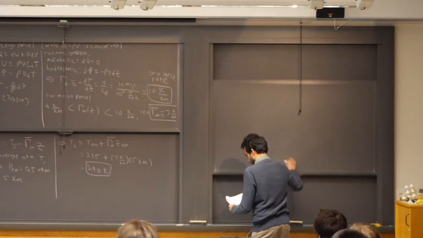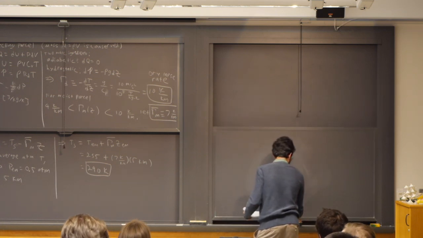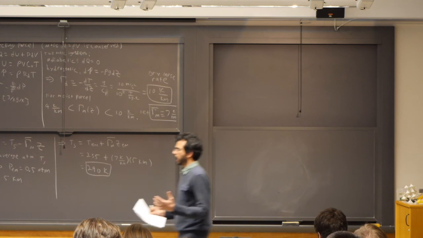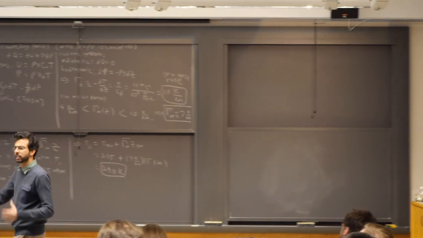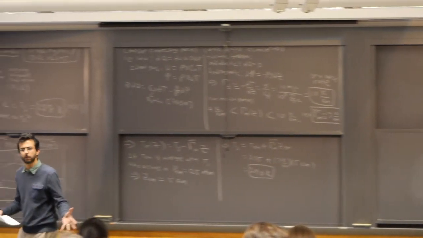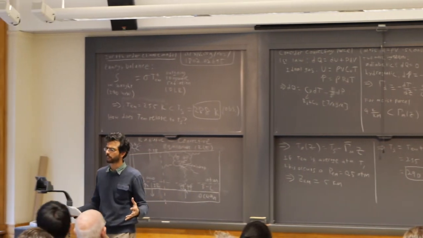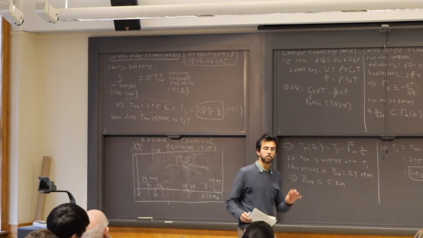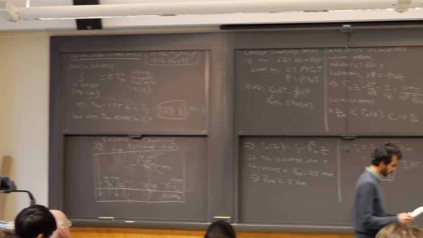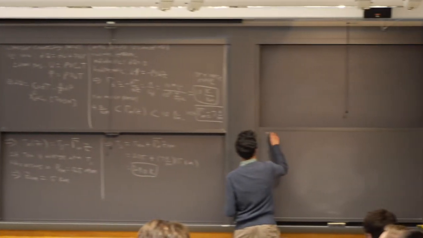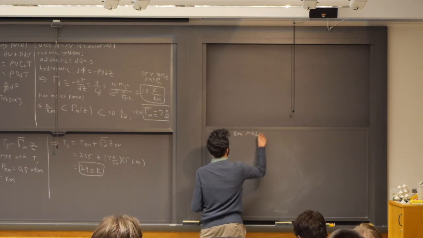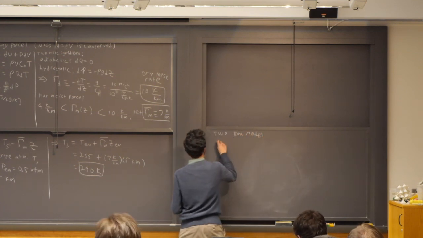Okay, so let's go here. What I want to do now is build a model. You may have heard about committed warming versus the warming that we're seeing now, or the transient climate response versus the equilibrium climate sensitivity. So what I want to do is build a simple model that explains what those things are and allows us to put some numbers to it. So this is warming fast and slow. This is a 2-box model for the ocean.